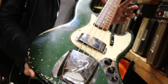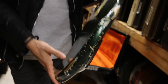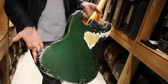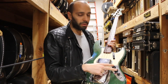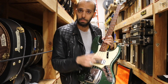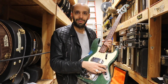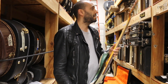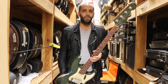Like I said, it's not mint, but this is the cool stuff, guys. This is the stuff where you look at it and you can just tell the stories and the stages that this thing must have seen. And it sounds the same to prove. Finish is original on this. Both of the volume pots were changed — the tone pot is still original. I'm assuming if you see that much weathering, maybe the pots just needed to be replaced. Definitely not affecting the tone of this thing — it's monstrous. Why don't we go out to the couch, plug this guy in, take a listen to what it can do.